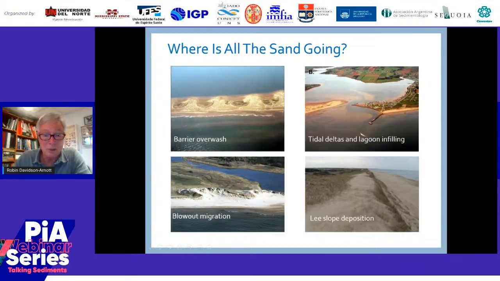On the dune systems, there are blowouts happening, and those blowouts move more sand inland to aid the transgression. And then there is simply sediment transported from the beach over the foredune and into the back barrier area. So all these processes are helping to move sediment from the nearshore and beach landward as the transgression takes place.